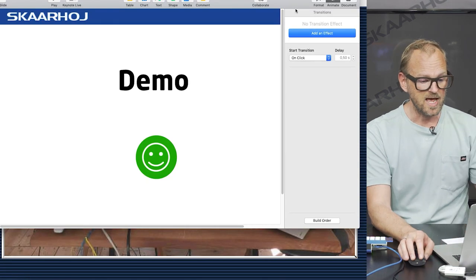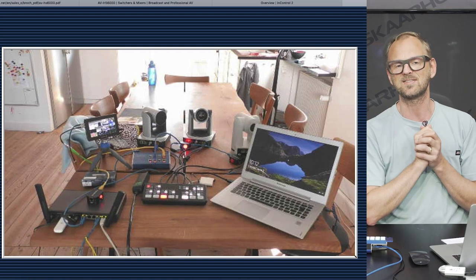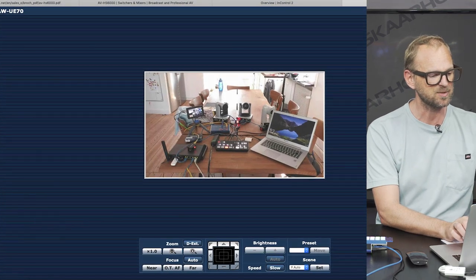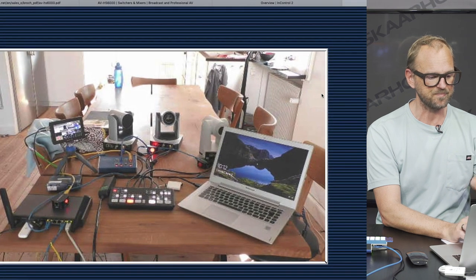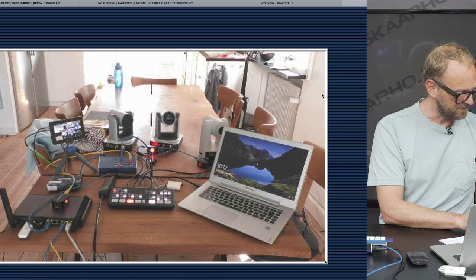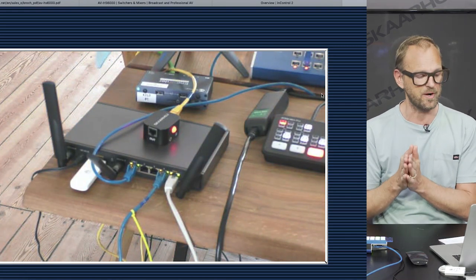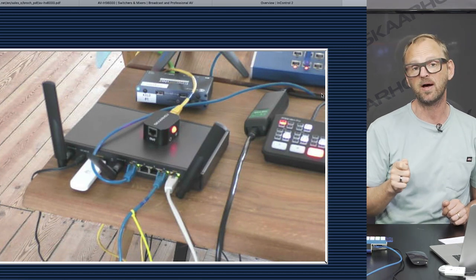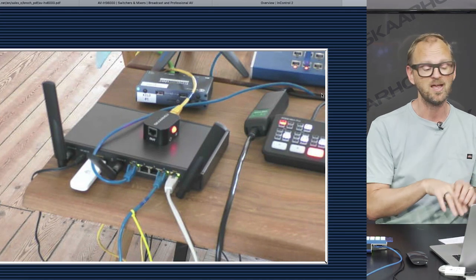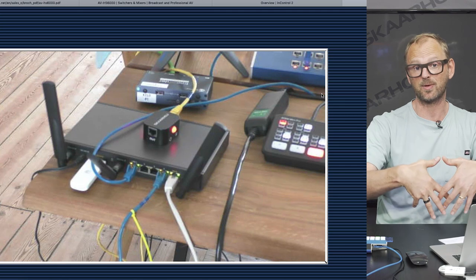Getting back to my kitchen table — that's exactly the configuration you see, all the devices. You can see the Peplink Surf Soho router in the corner. The gray cable on the right goes into my home internet connection. The first blue cable goes to the PDC camera I'm currently controlling, and the other blue cable on the far left goes to the network switch where all the other network cables connect. This unit has Wi-Fi and also has a 3G modem sitting in it, so it's really flexible and can be used as an access point.